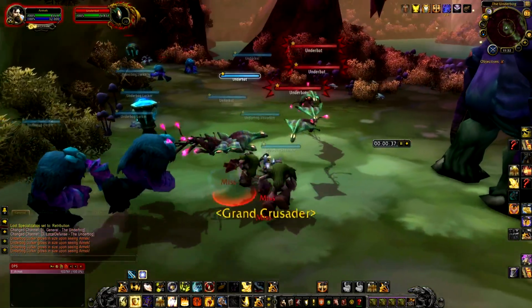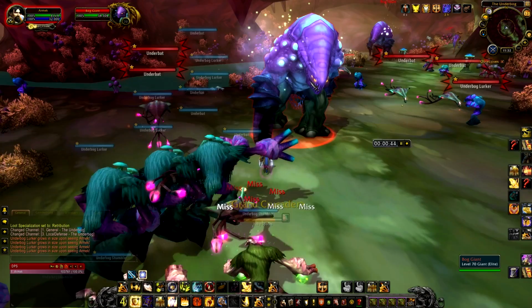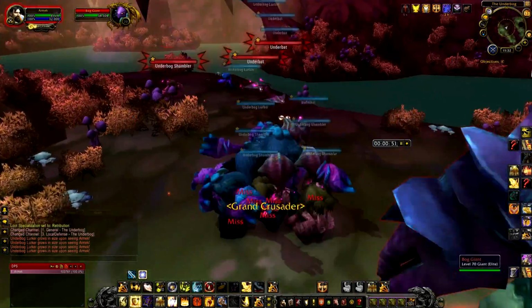As for the route of this farm, it's very simple. Basically just enter the instance, make sure you reset instances before doing anything. Enter the instance, and you just want to pull all of the mobs in the first section of the dungeon. It's not really a room, it's like a big cavern. You basically want to pull all of the mobs. You can kill them there if you want.